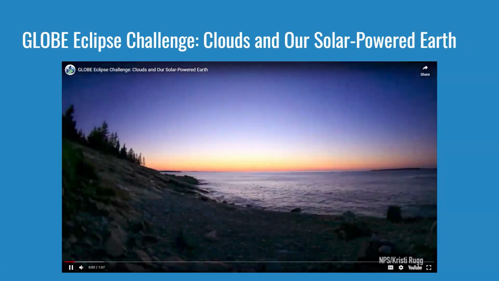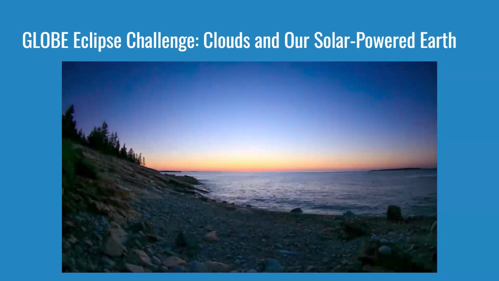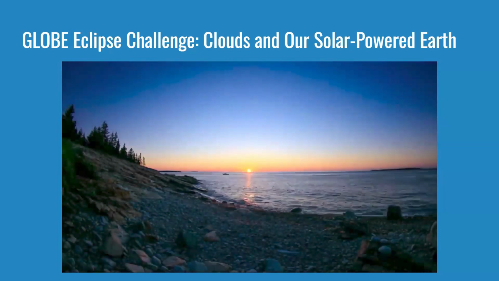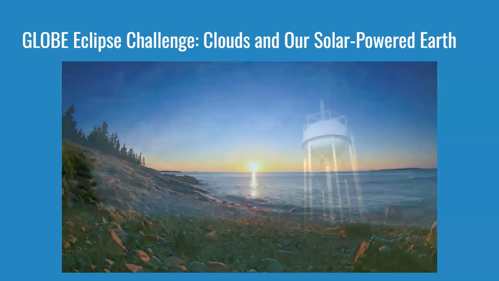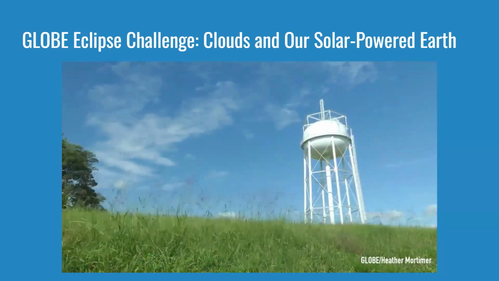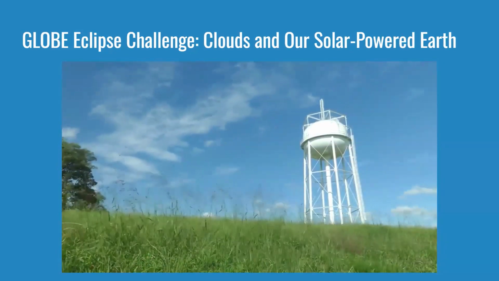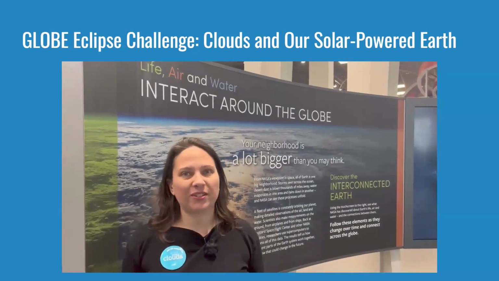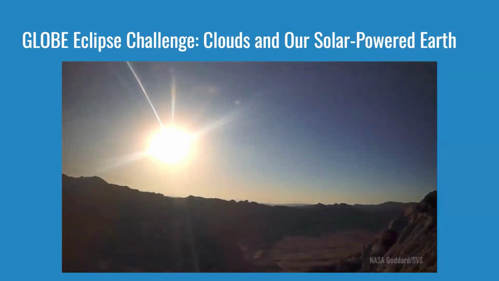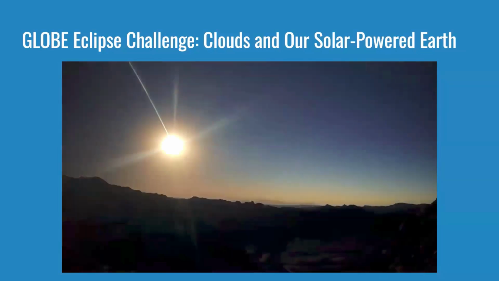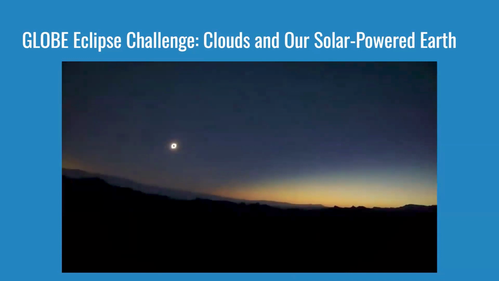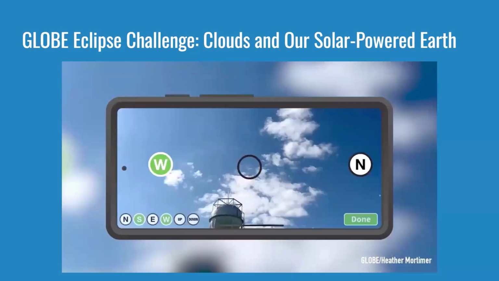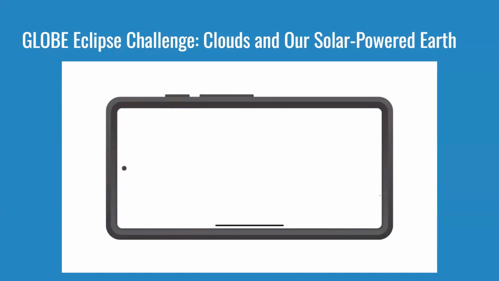The sun drives many processes in Earth's atmosphere. As the sun rises and sets, it warms Earth's surface at different intensities. These changes in heat lead to changes in the clouds, especially the types of clouds. To study these changes, we need observations at different times throughout the day, week, month, and year from the same location. Changes can even be observed during astronomical events like a total solar eclipse. Use the Globe program's Globe Observer app to observe how clouds are changing.